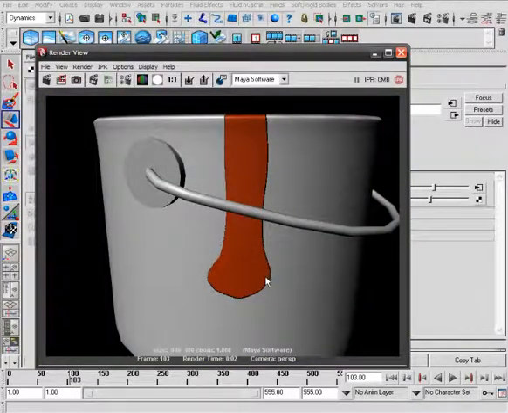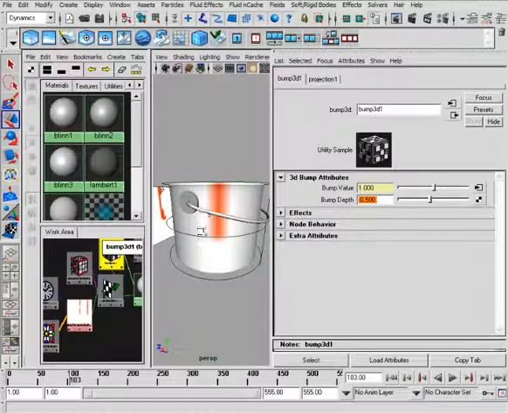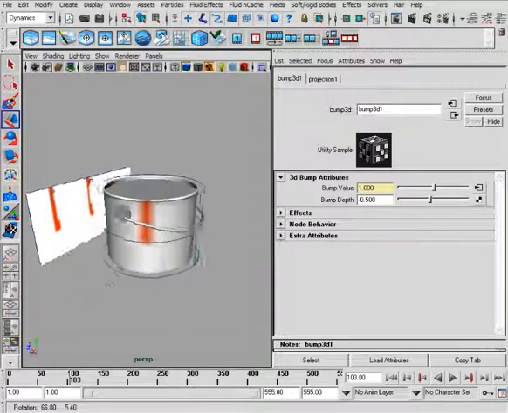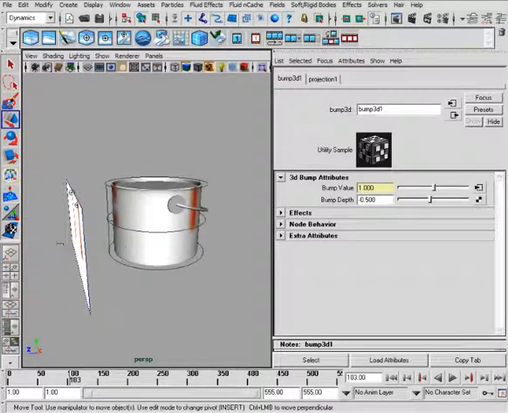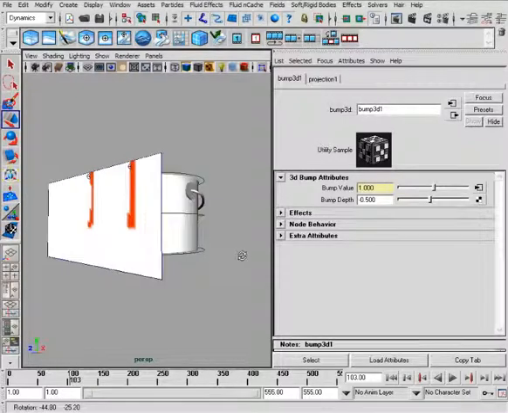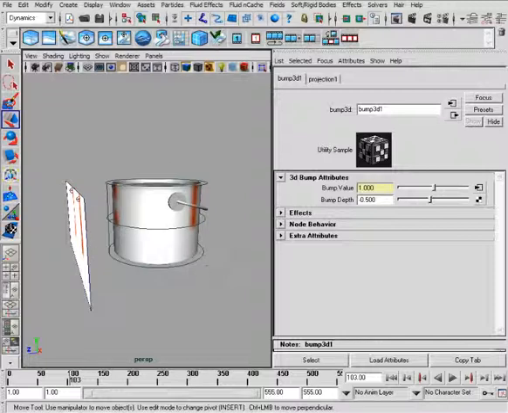Now, mind you, the quality is really low. We're doing everything in draft mode, but you get the idea that you can have some really, really cool simulations driving textures. And you can plug this into displacements. You can plug this into other textures. So it's a really neat look at a challenge that a lot of people are going to face.